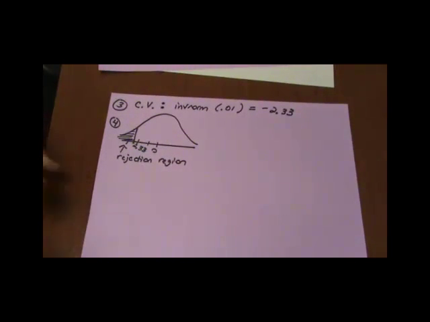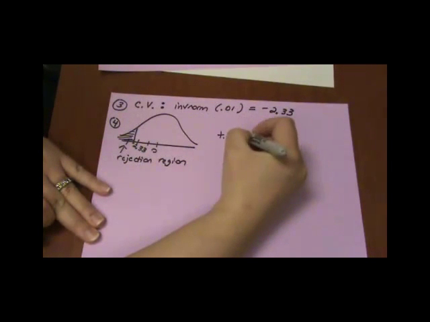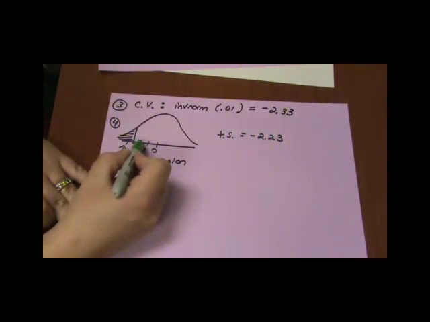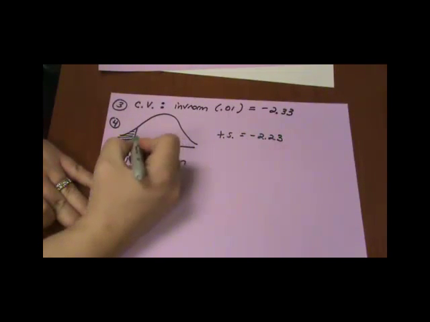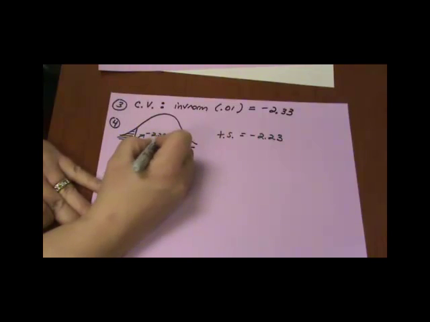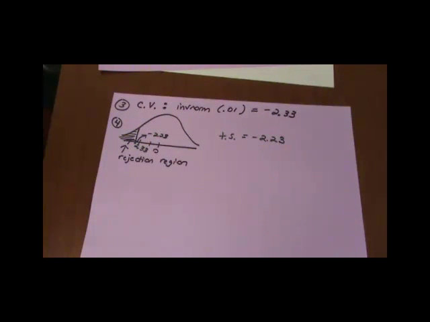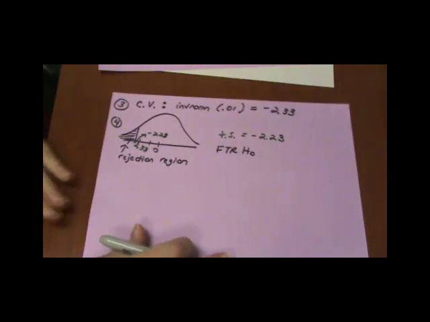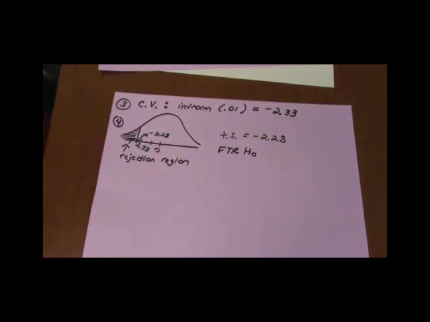Now, if my test statistic falls in that region, then I'm going to reject. If it doesn't, I fail to reject. Well, if you recall, the test statistic was negative 2.23, which is actually going to be to the right of negative 2.33. It's a larger number. So I'm going to say it's about right here. Okay, this is negative 2.23. Well, it's obviously not in that region because it's a larger number. So because it's not in the region, you should have the same conclusion no matter what method you pick. That's very important too. So again, I'm going to fail to reject because it's not in my rejection region. Okay, so those are the two methods.